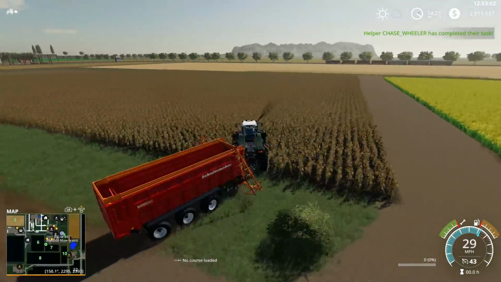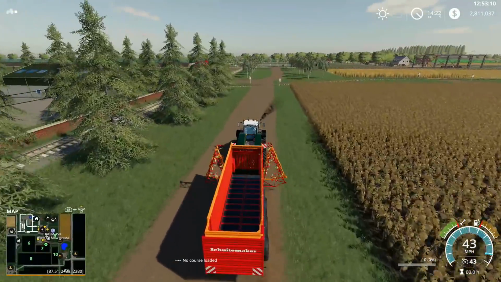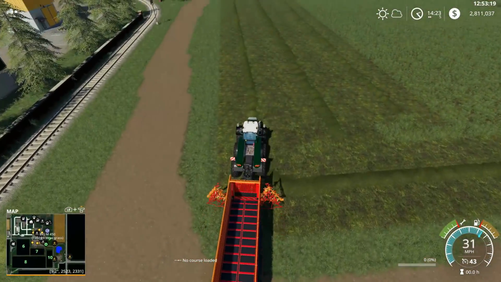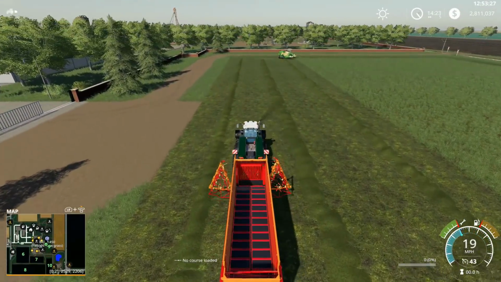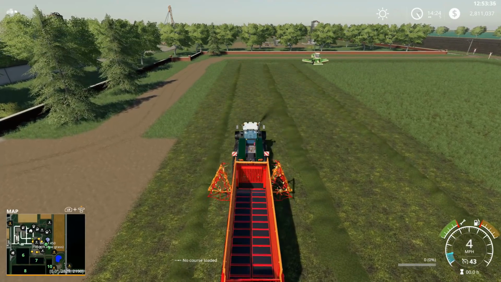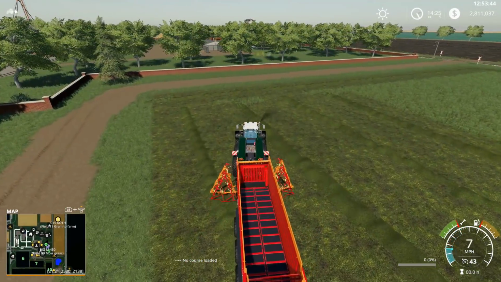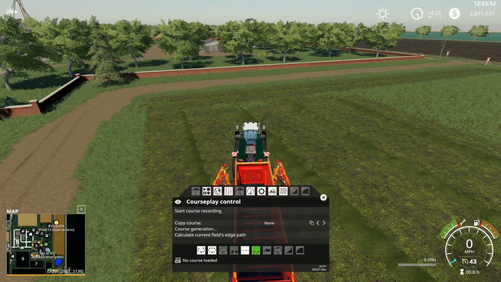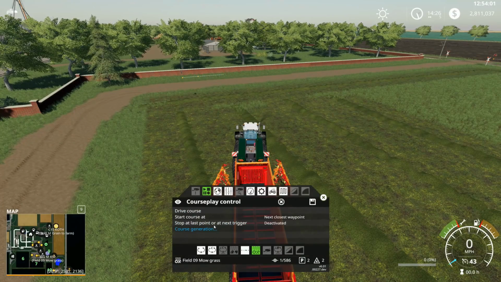Oh, where am I going? I want to go to the grass field. Then I'm going to need it on the wheat field as well. Now, I don't know where it's going to take the grass. Interesting. All right, hang on. I'm going to do field work. Let's choose mow grass. All right, that's going to give me a starting point.